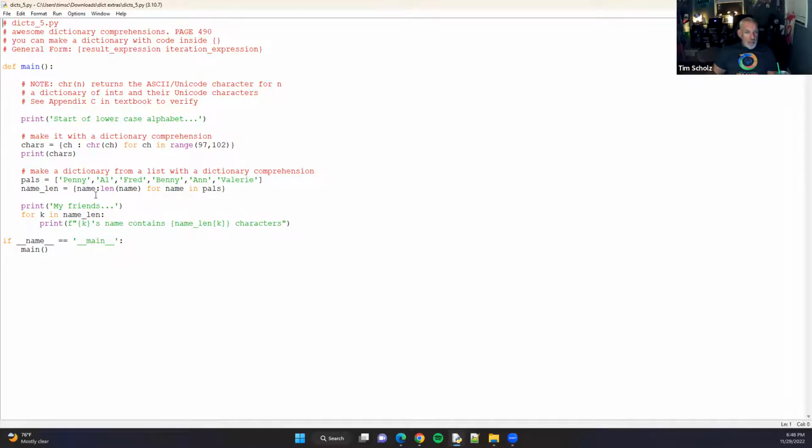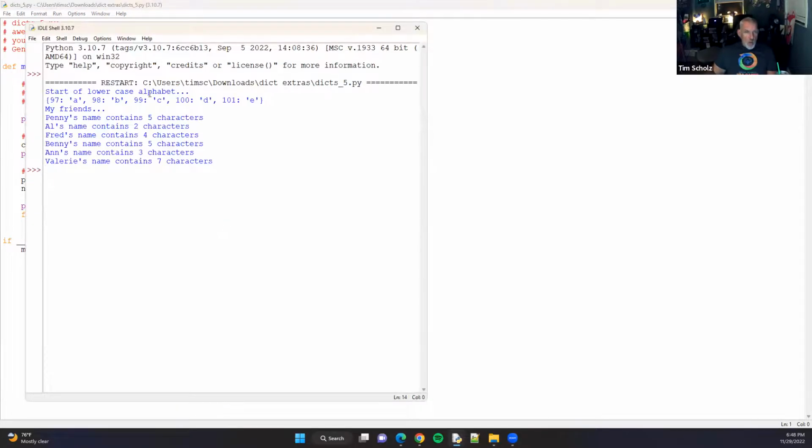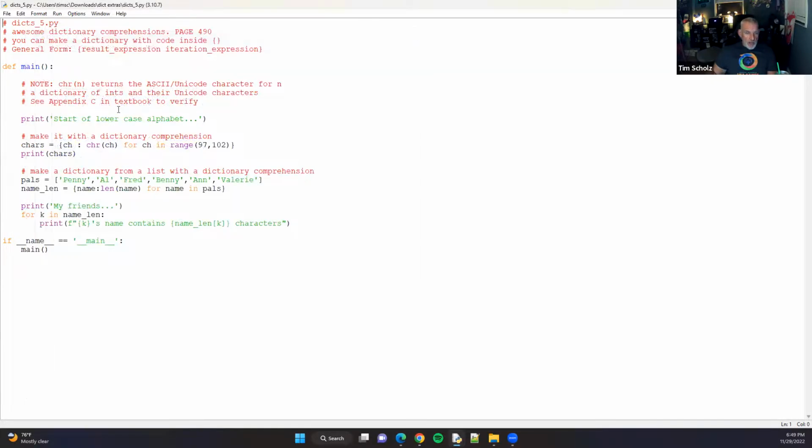It uses name as the key and the length as the value, and it prints that out. So looking at that again, at the start of the lowercase alphabet, we see 97, 98, 99, 100, 101. So that gives us A, B, C, D, E. And then the second list we built: Penny's name contains 5 characters, Al's name, using the different elements of it.